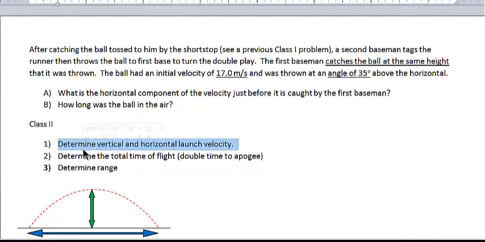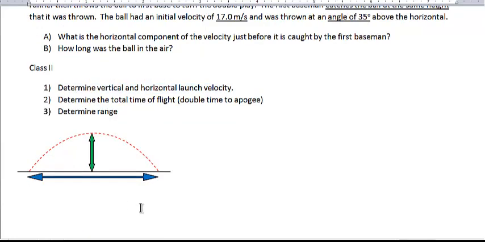All right. First step, determine the vertical and horizontal launch velocity. Well, to do that, we need trig. It's the only place in this that we need trig, and the two formulas we need from trig are these. The starting velocity in the vertical direction is starting velocity times sine of theta. The starting velocity in the horizontal direction is starting velocity times cosine of theta. If any of those give you a little trouble, see my separate video on trigonometry. And then all we have to do is fill in the blanks with the particular numbers.